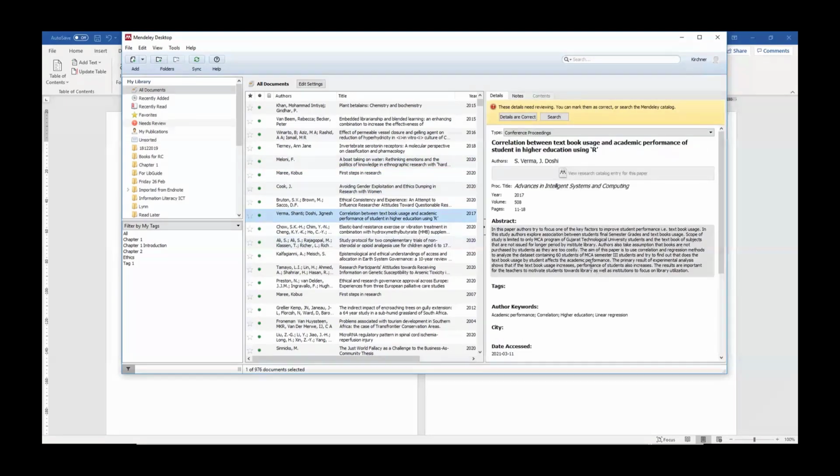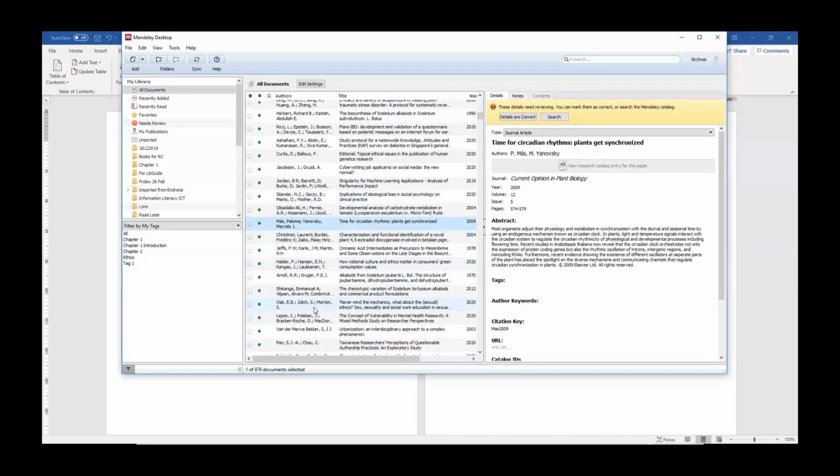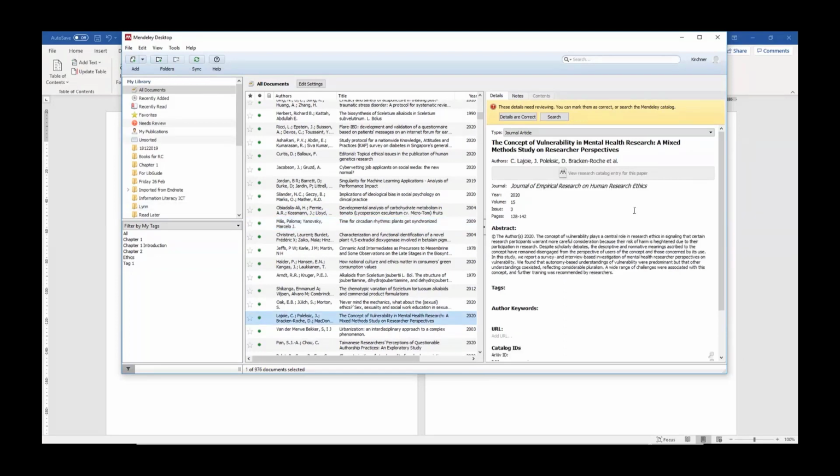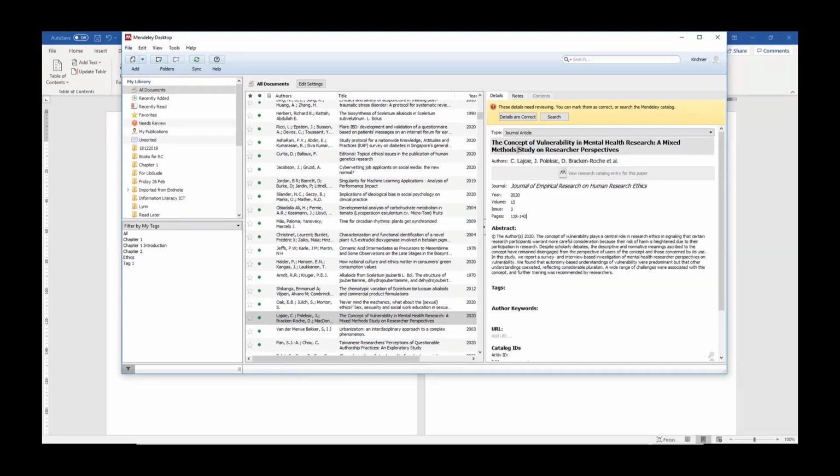Let's look for one that appears to be faulty. Here we go. So here, to edit any of these fields, you just click on them and you change them then. Here I want to make the sentence to be sentence case.